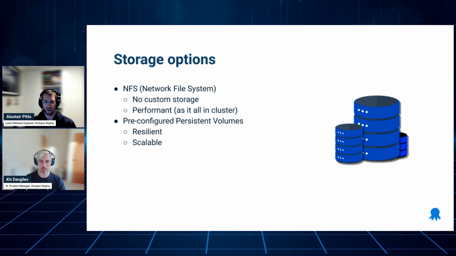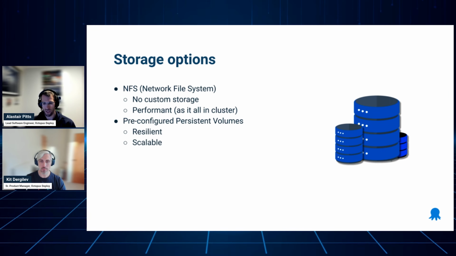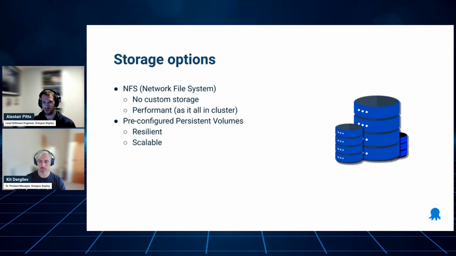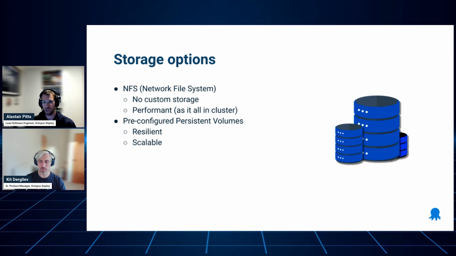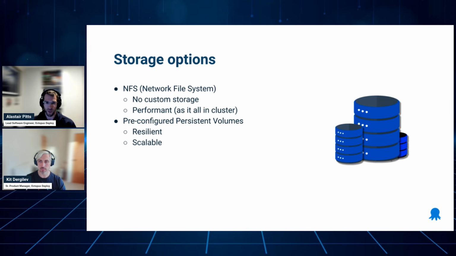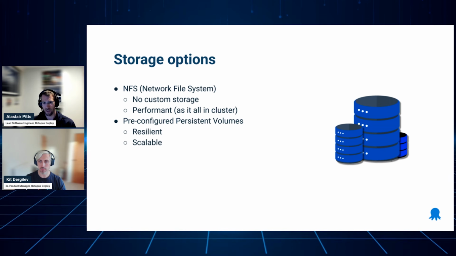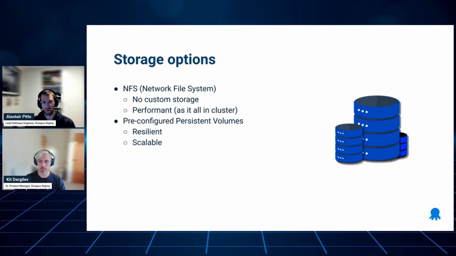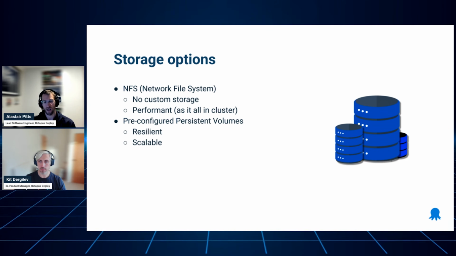Out of the box, we have two options for storage support. Part of the tentacle is that we do need access to a file system, because there are things that Octopus Deploy sends to tentacle as part of the deployment. You might have packaged up your YAML manifests in a zip file, or your Helm chart that you're deploying gets sent to the agent to do the deployment. And then obviously we need to share that with the scripts pod.